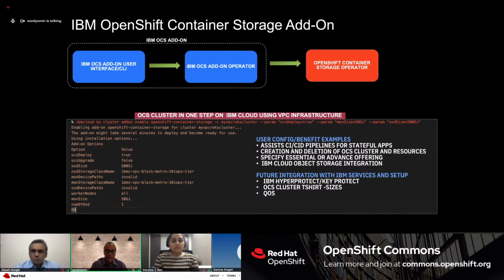They'll have to install and tear down these clusters in a repeatable fashion, and having this integrated with the IBM command line is great for them. If they're on OpenShift on IBM Cloud, they can simplify their CI/CD pipelines. We will also have the ability to integrate with other services like IBM Hyper Protect and Key Protect, and in the future, specify the advanced and essentials offerings through this kind of option.